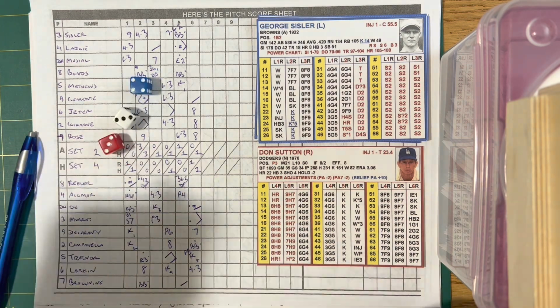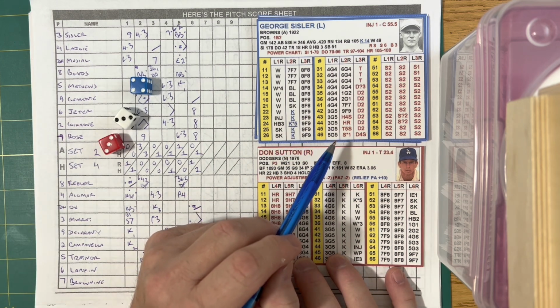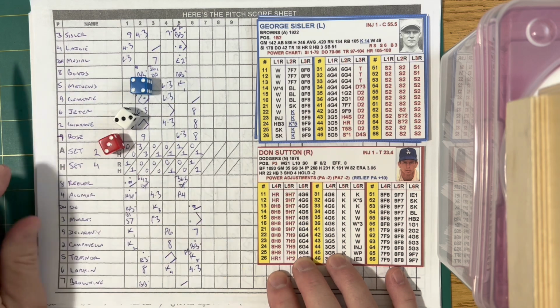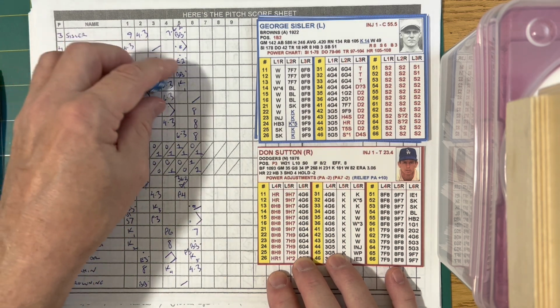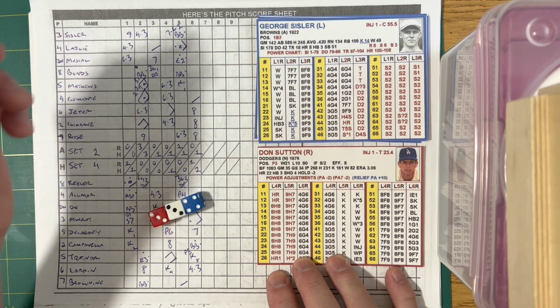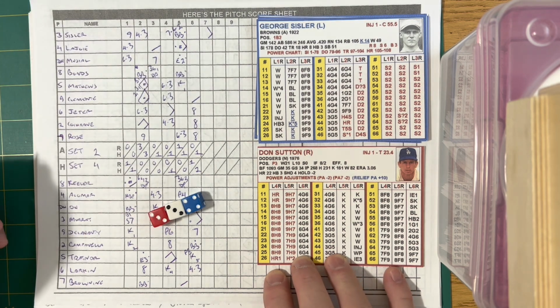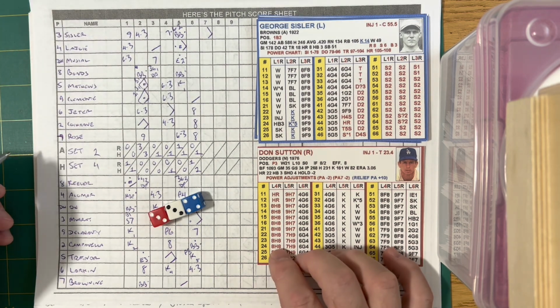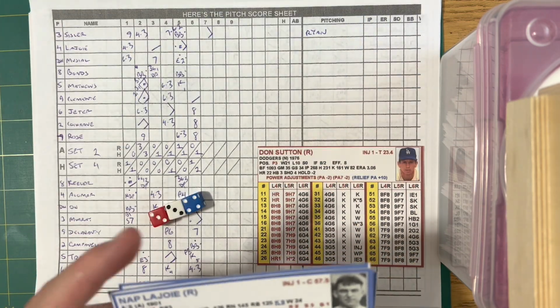Sutton's pitch to Sisler is a 334, and that is a shot that is going to be trouble. Down the right field line. Around first goes Sisler heading to second. Delahanty gets the throw toward second base. Leadoff double for Sisler, and now Lajoie is up.